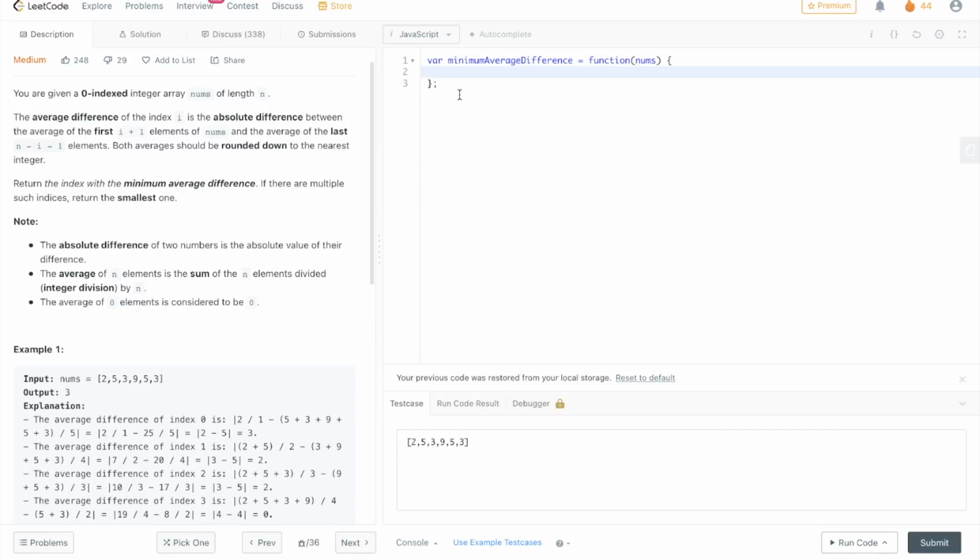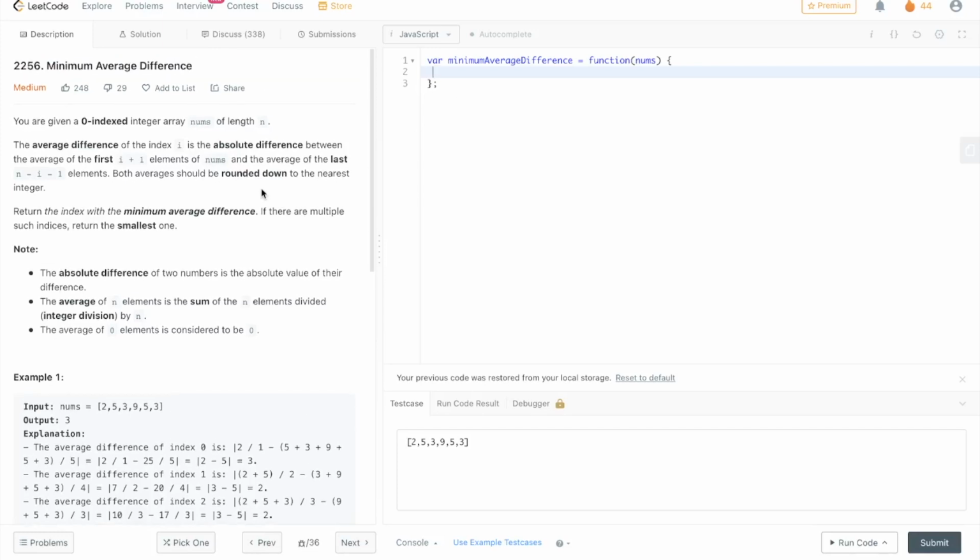And what is the correct way to pre-compute this? Something that you may try to do is memoization using some sort of dynamic programming approach, but that actually is not the most efficient in this particular case, because memoization does take O of n time, so that's at least going to be n squared in that case, which is better than n cubed, but it's not the best we can do. We can actually do this in linear time by making the computations O of 1, constant time. And the way to do this is by using a prefix sum.